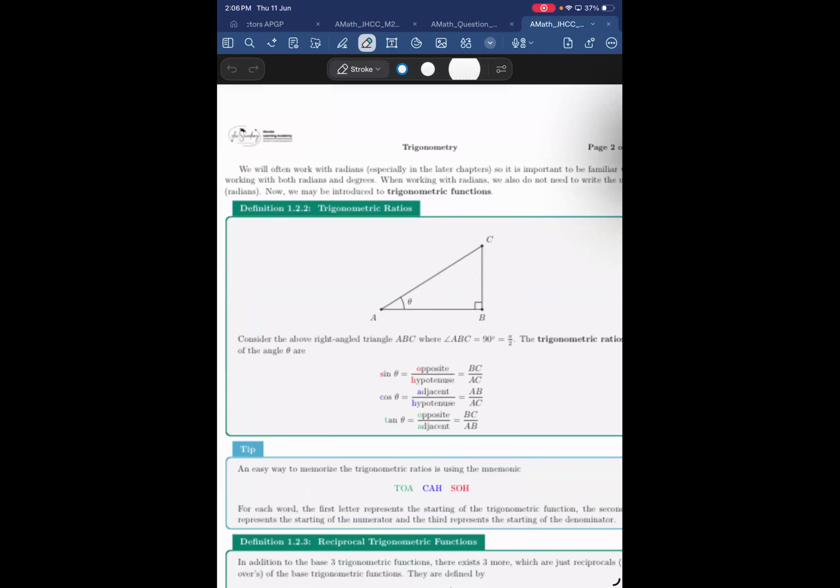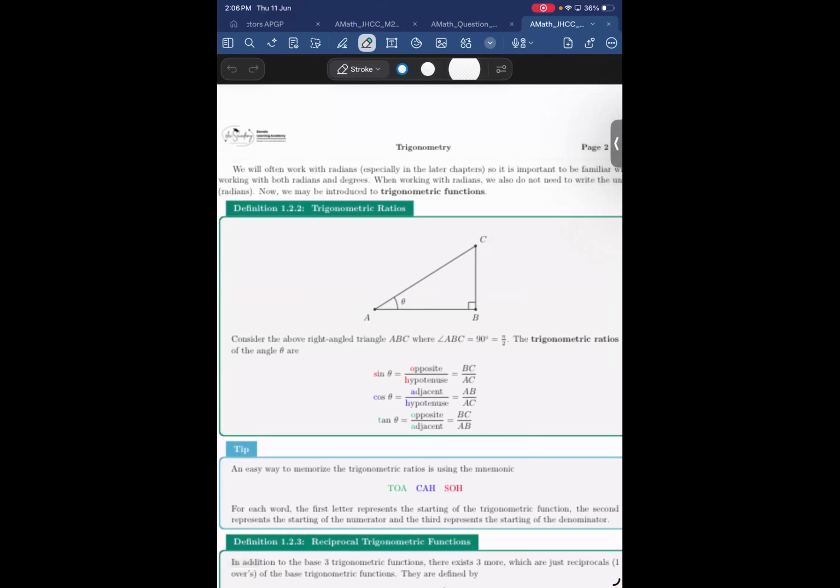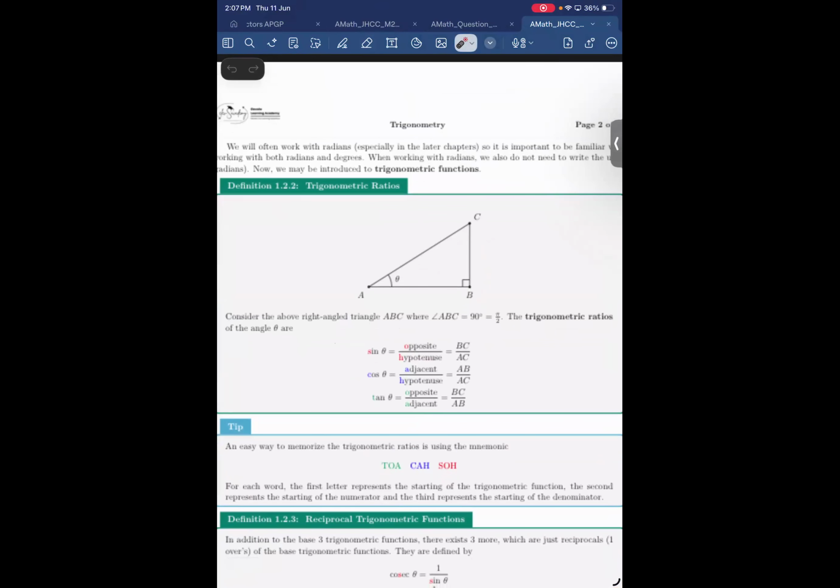Now the next concept we should introduce is the trigo function. I'm sure you have seen this in AMath, the Pythagoras theorem and trigonometric ratio chapter. So these three shouldn't be too unfamiliar. You know how to memorize Toa Kaso already. You have all seen it in the context of a right angle triangle. You can see sine theta is opposite over hypotenuse. The opposite length here is going to be BC, then the hypotenuse is AC. And the other two you can see yourself. Then to memorize, you typically use Toa Kaso. I don't think you should have too much trouble knowing how to use this.